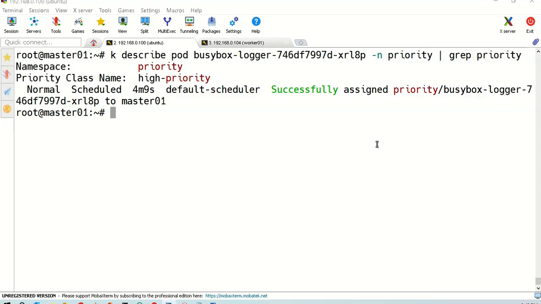It's like we have to create the priority class, and then we have to set it one less than the user defined priority class, which is something like 1000000, right? One less than that means 999999. And after that we have to use that high priority class in the deployment which is already running. So I edited the deployment and used it. It is already running. That's all I wanted to cover in this question. Let's move to question number 5.